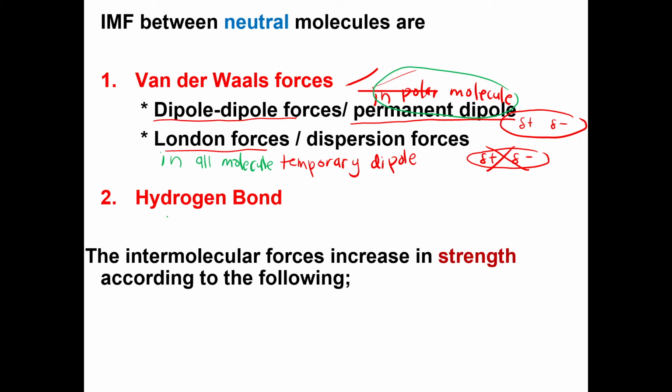And the next one is hydrogen bond. So hydrogen bond ni belum kita discuss lagi. So actually hydrogen bond is bonding between H and the most electronegative atom in periodic table, which are F, O, and N. Meaning intermolecular force between F from one molecule and H from the other molecule. So this one is hydrogen bond. Between H and F ataupun H and O. For example in water, H2O.